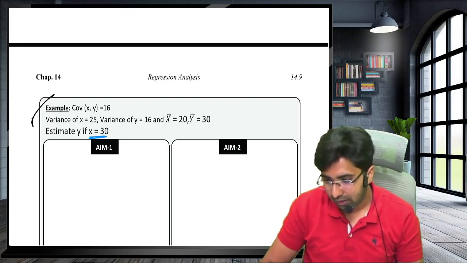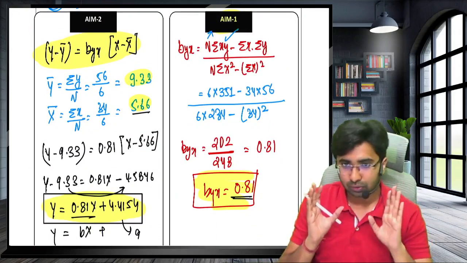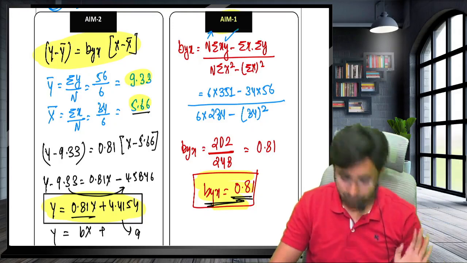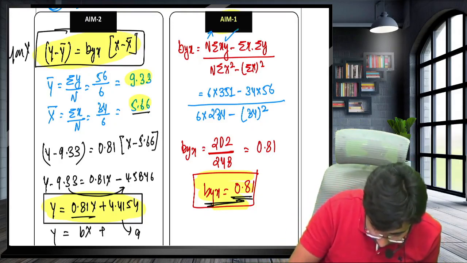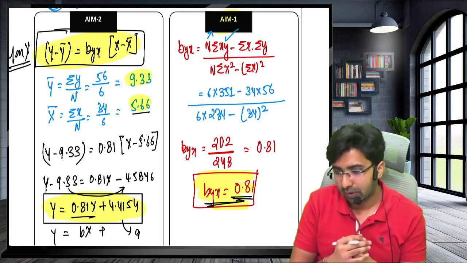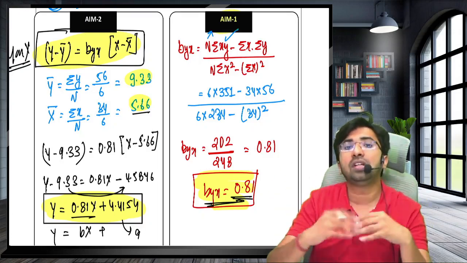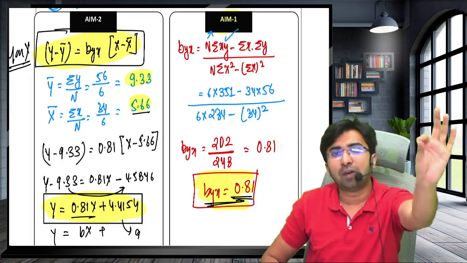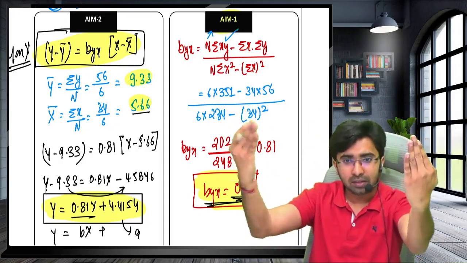Sir, one second, explain. Guys, see. Okay. Tomorrow I will again start with aim number 2. See guys, with the help of b, I need to construct the equation. And this is the point form formula to construct y on x. I used that formula. But whenever we are presenting our answer, it should be in the standard format, and it should be in the general format. What is the general way to write y on x? It is y equals a plus bx, with y on one side and sending the remaining to the other side. That's why, guys.